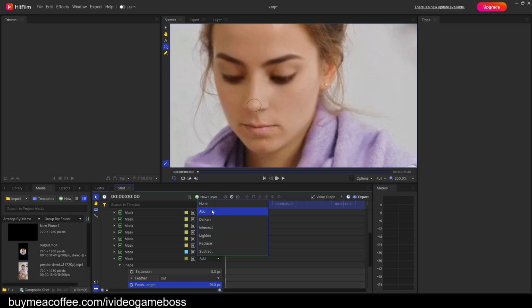Now I want you to take a look at how the mask layer order works. Because we set the mouth mask to subtract, it is showing the original mouth by poking a hole through the output video, or the deepfake. So this layer is the last layer, and it will need to be set to add so we can get the deepfake back for the nose. Because this mask is on the output layer, when we pick add, it is adding the deepfake back. Subtracting means delete the deepfake and show me what is behind the deepfake layer, or in our case, what is behind the output layer video.